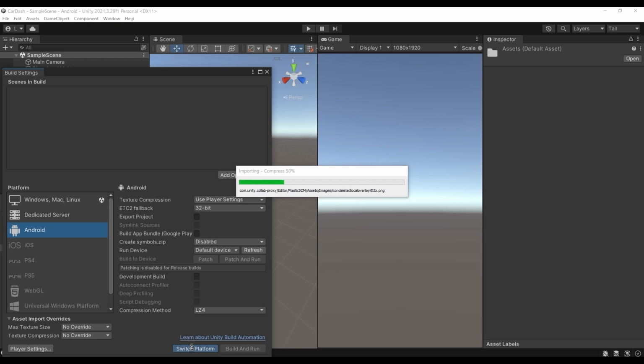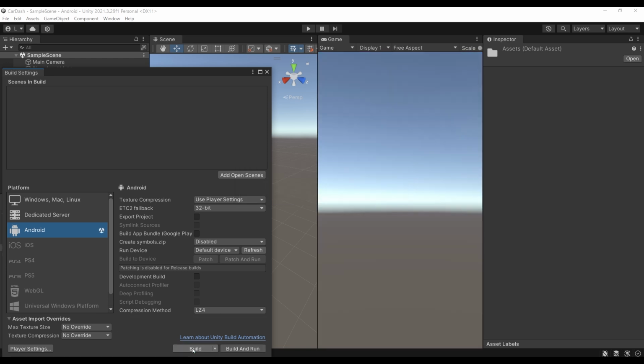It's a good practice to switch your target platform at the start, especially if you are planning to make an Android game. You can switch your platforms later, but it will take extra time as Unity will need to reconfigure some files for the new platform. So it's done now. Close the tab.